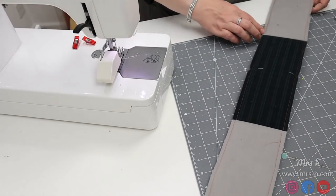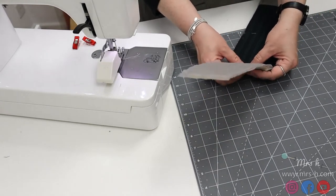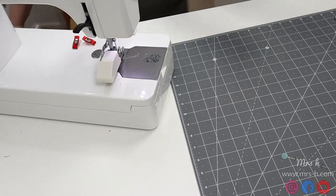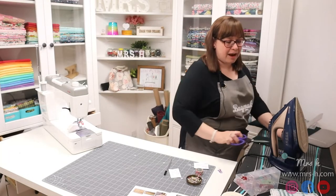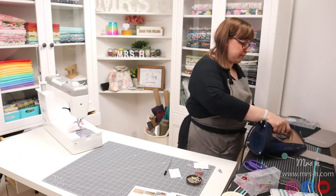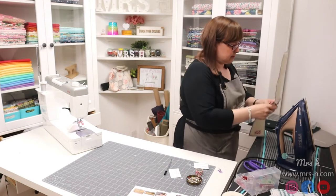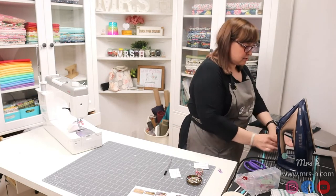Because I'm using grey thread, I'm going to press these seam allowances towards the grey and then top stitch on the grey piece, so that I don't have to worry too much about the outside of my bag having perfect top stitching on. So it won't be so noticeable if I go a bit wobbly, because it'll be the same colour as my fabric. Just watch if you've got a bit of duct tape there that you don't catch that.